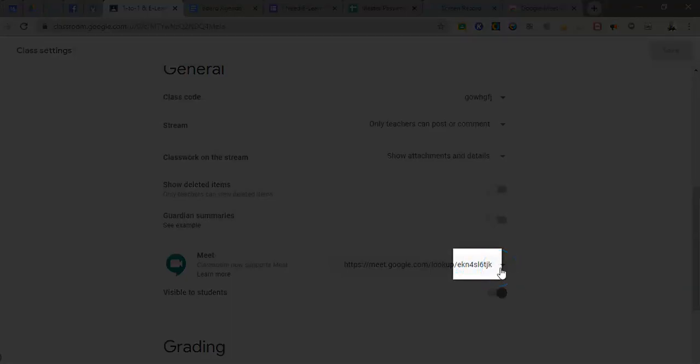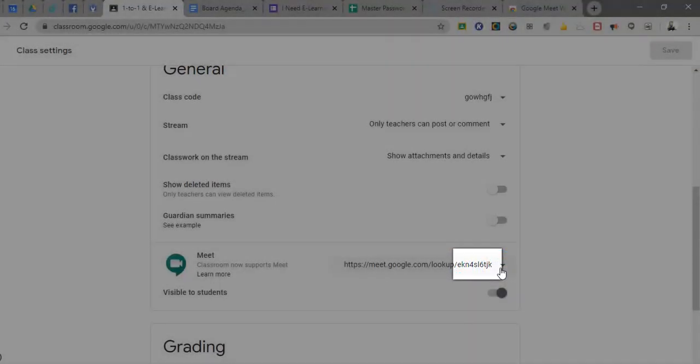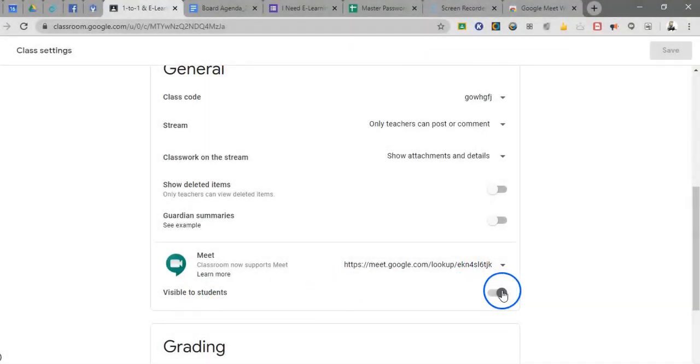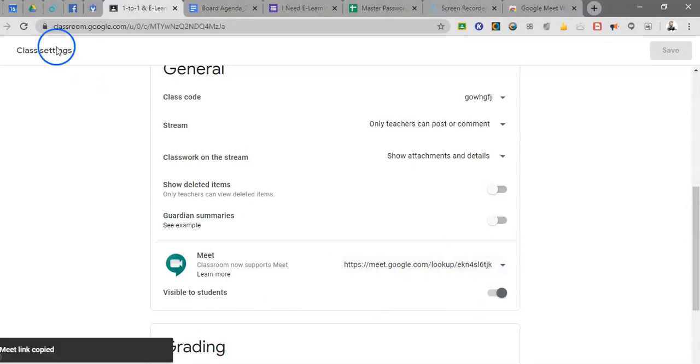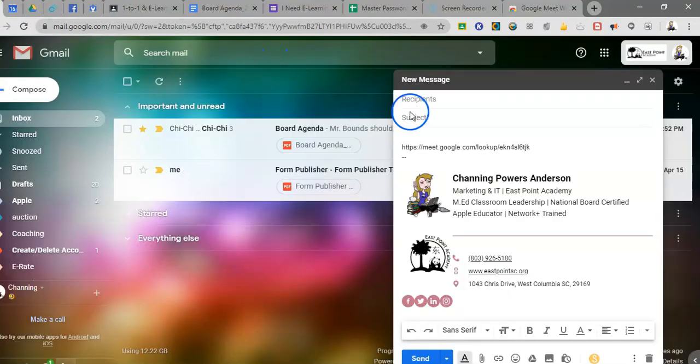And this doesn't matter how you create the Meet, if you do it through a calendar or old school style, the trick here is clicking on the code. So what I did was I simply copied my Meet code. I popped over into an empty email and I copied the tail end.